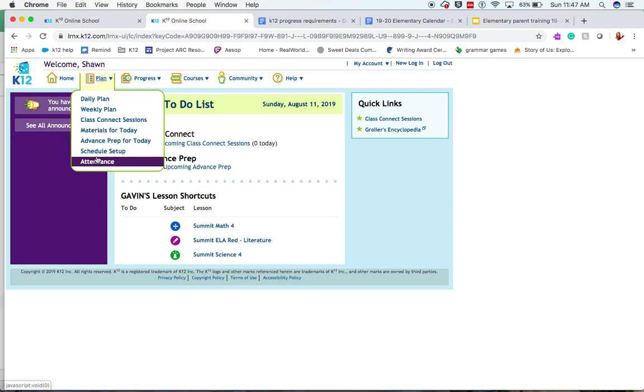And finally, you'll notice that only attendance and schedule setup is in your account, your Guardian account. So if you feel like you're struggling to do the attendance or schedule setup, it's probably because you're in your kid's account. So just keep that in mind. And then when you get to an assessment that makes you log into your child's account, you will notice that. You'll just put in your password, up will pop the answer key, and it will guide you on what to do. Again, if you have any questions or concerns, just let us know. We're here to help you.